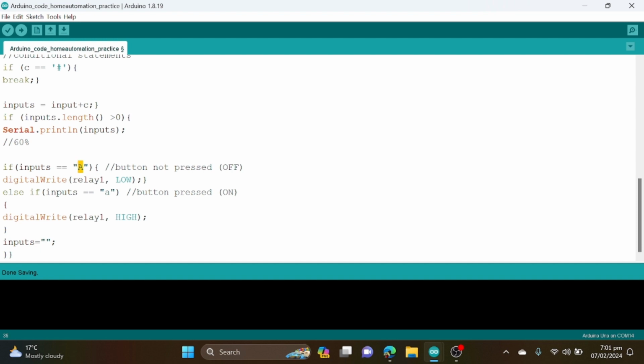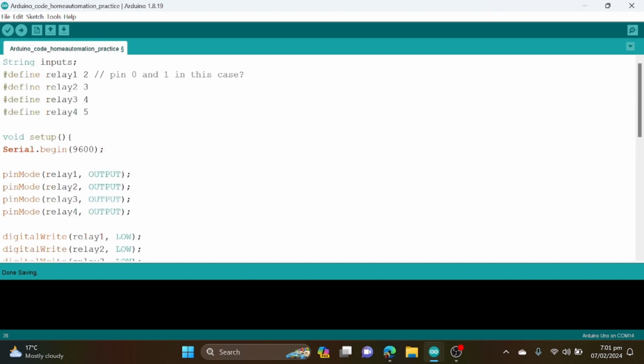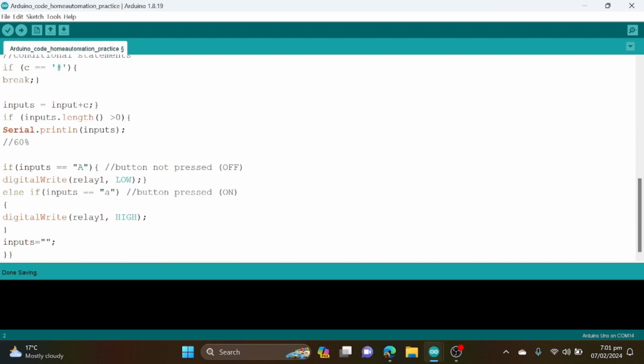So we want, if inputs is equal to capital A, which means the button is not pressed, it's off. So digitalWrite relay 1 LOW. What digitalWrite is going to do is digitally write on relay 1 a low value. Relay 1 means pin number 2, D2 of Arduino, is going to be low. Low means 0 volts.